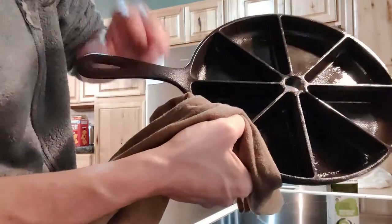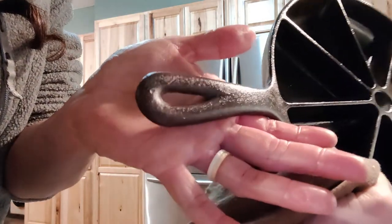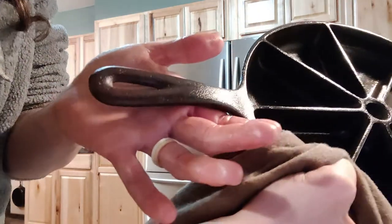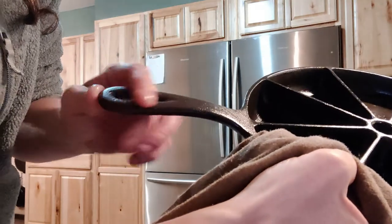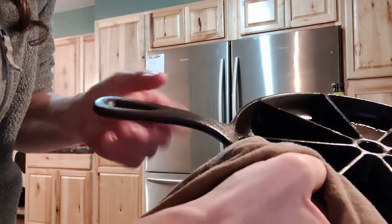I would show you the handle, but I just don't have good enough lighting to show you the color. It's not real strong now with the oil over it, but it definitely has a red tint to it in person here.